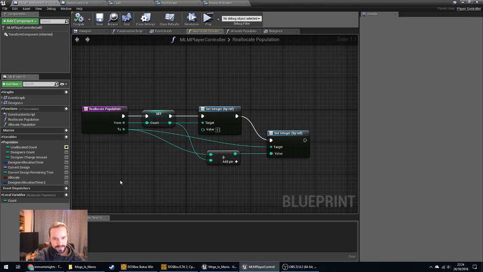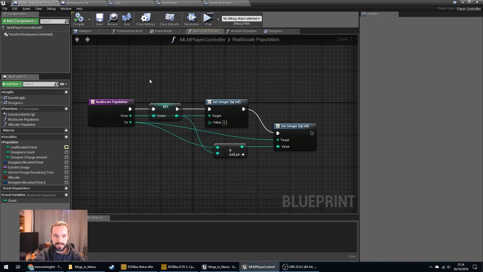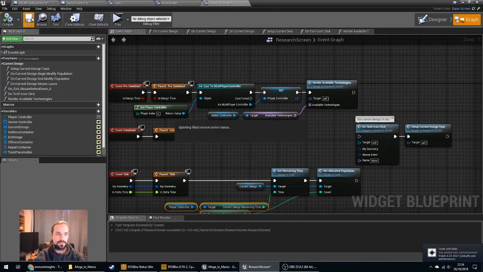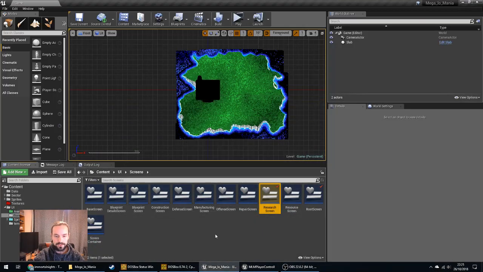But equally, the sector could be listening to the player controller when it becomes active by a particular player. This is another one of those situations where I'm not really confident on which way round it should be. Both work fundamentally, but one will likely be better than the other moving forwards.